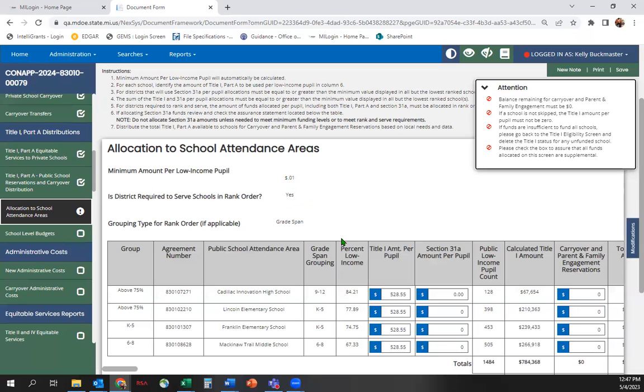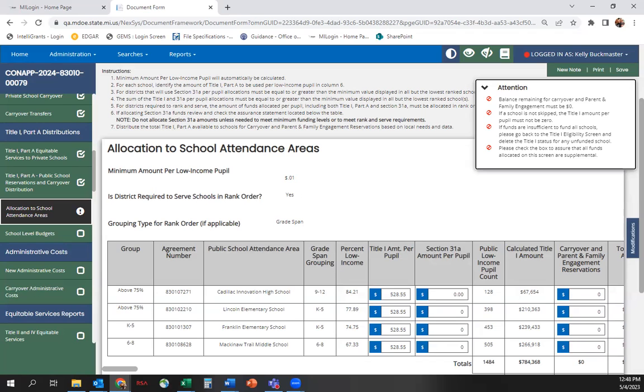The list of schools and associated data is pre-populated from the data on schools in the district and ranking methodology screens. The amount per pupil will automatically pre-populate, but LEAs are able to adjust the per pupil amounts to meet the needs of their buildings. If a district has fewer than 1,000 students, the schools will be listed in poverty rank order, regardless of the grade span of each school. Otherwise, the ranking methodology selection will dictate the order the schools are displayed.